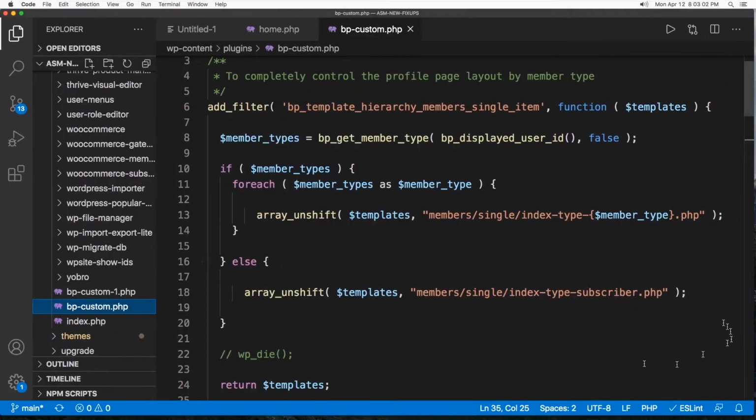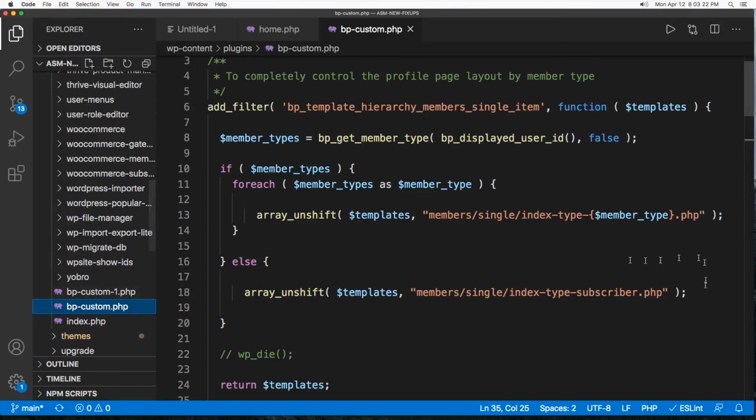And once you're a subscriber, you don't show up on the members index page. And this is the reason I had to create this separate page and block it from showing up in the index page. So once you pay for it, you show up in the index page.